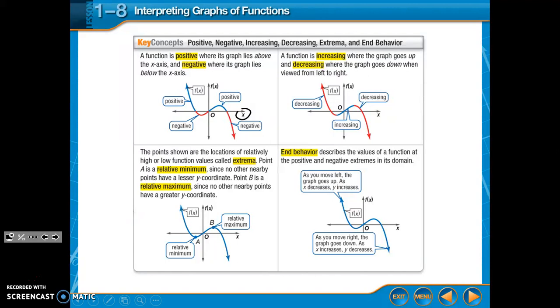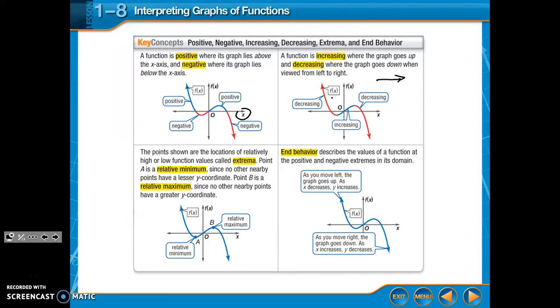Okay, if we want to describe increasing or decreasing, we read from left to right. If we think about this like a roller coaster and put a ball on it, going from left to right, it would first be falling. When the ball is falling, that's decreasing. Then it would be going up the hill. Now it's increasing. And then it goes back to decreasing. So the blue here represents increasing. It's only increasing here, but it's decreasing in those other two parts.